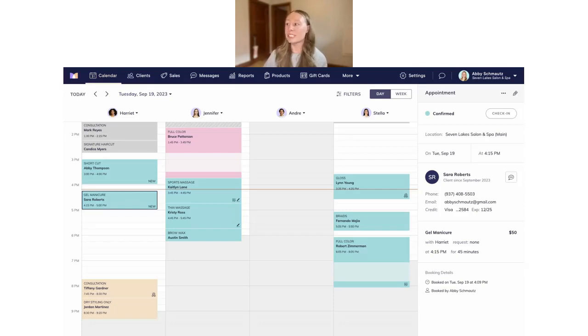And what you guys will notice is that my information has also been added here as well. So you can see the email address, the credit card information, and all of that. So super easy to do. As you saw, as the client, that only took me a couple minutes, and it was so convenient for me. So that's one use case.